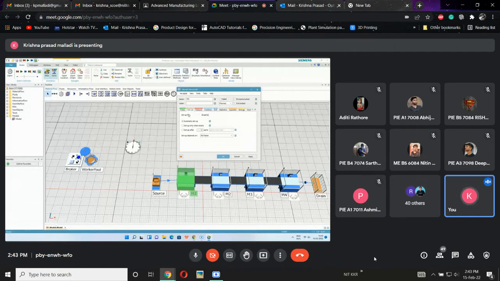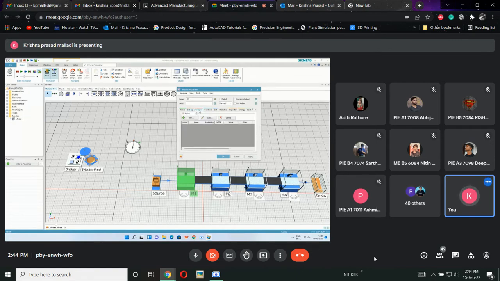This is exactly what changeover setup is. Whenever two or three operations are performed on a single machine, I need to change the setup. For every machine there will be a vise, a jig and a fixture. At least I need to change the part from the bench or from the machine, then I need to add something. When I want to change the program, that is called a setup. Here we will technically call it setup. How much time is needed for setting up, I need to discuss that in this tab.